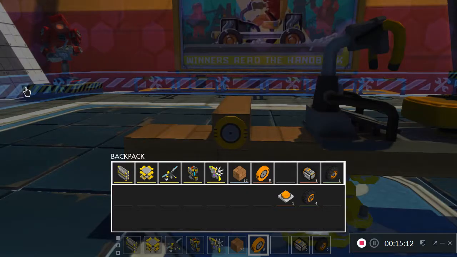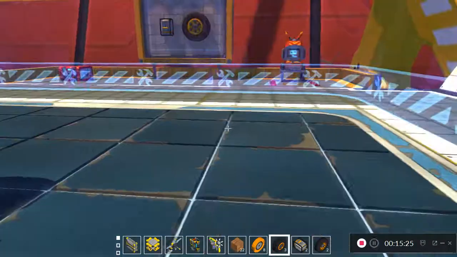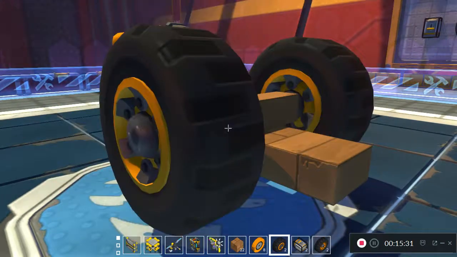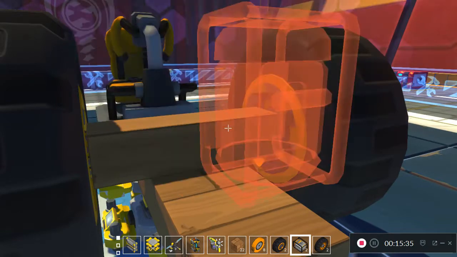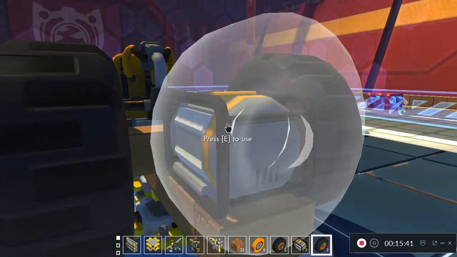Okay, I need to get the bigger wheels from my inventory. So let's do that. There we go. Okay, that's a huge wheel. I don't really know why you would paint stuff here, maybe for colored sensors. I can actually see having Steam Workshop support for this. This would be perfect for Steam Workshop support, for people to be very creative in their work.